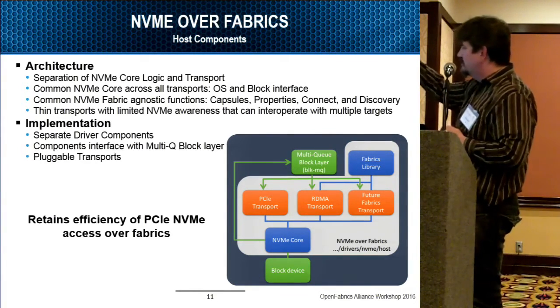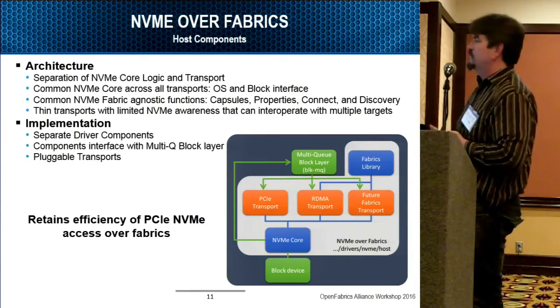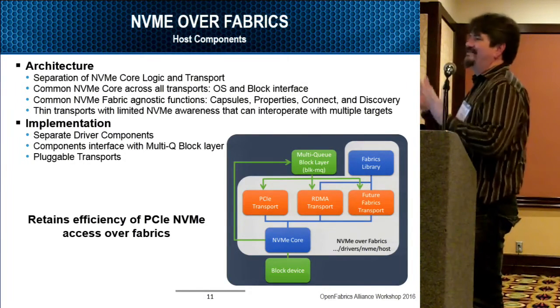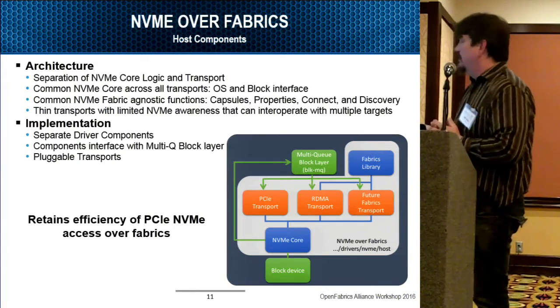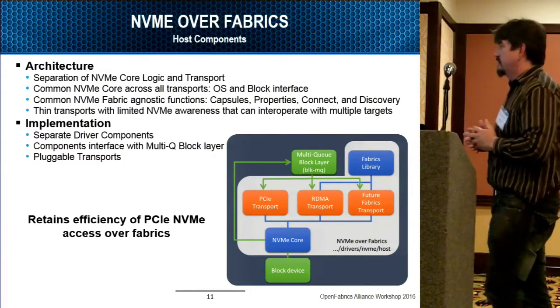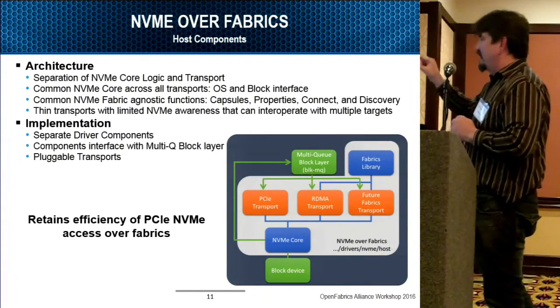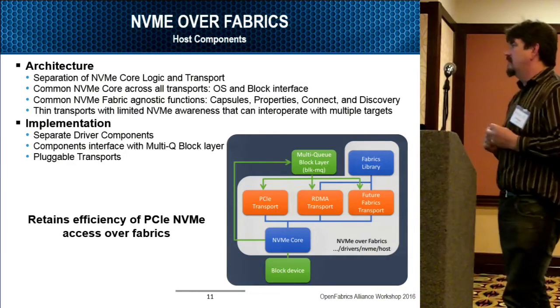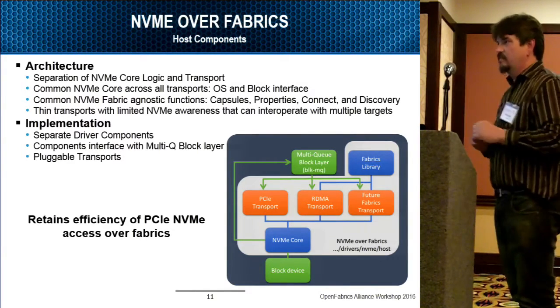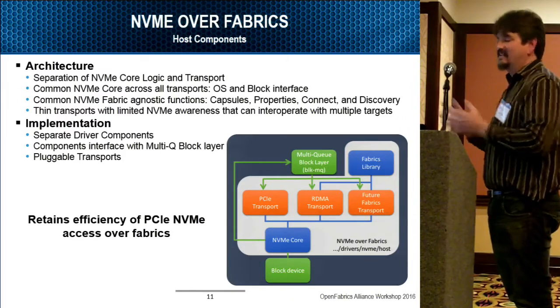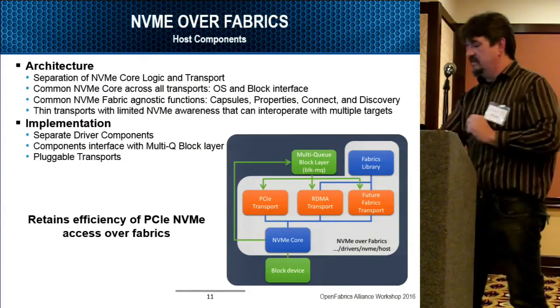And then again, these individual fabric transports, the PCI transport, RDMA transport, Fibre Channel transport, whatever you'd like, are small, lightweight, and easy to develop. And they retain the efficiency of PCIe NVMe across fabrics. There's very low added latency, and we'll talk very briefly about that in a couple of slides.